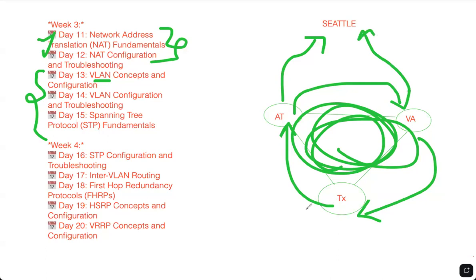To avoid these kinds of looped scenarios in the network, spanning tree is used. Spanning tree uses concepts like BPDU exchange with the direction of the root bridge to select the best path. We will discuss that in terms of configuration and troubleshooting. We'll also discuss what a root bridge is, what the states of spanning tree are, what the flavors of spanning tree are, and what the advancements are in each flavor. We'll discuss more on day 16 and day 17.